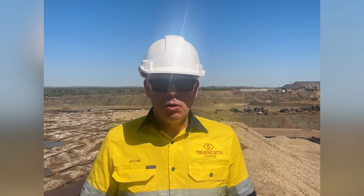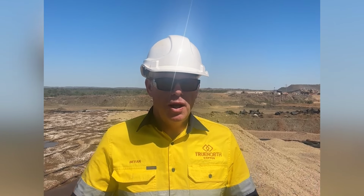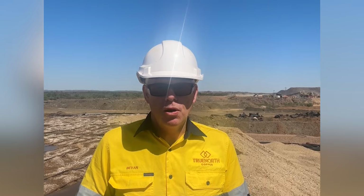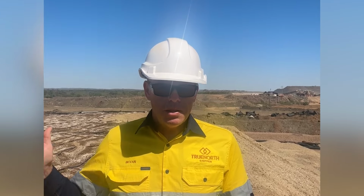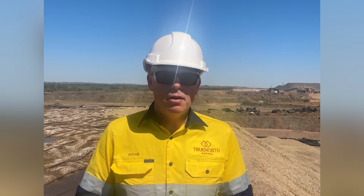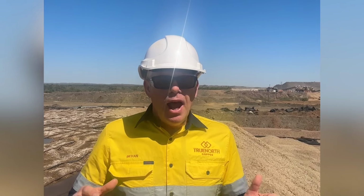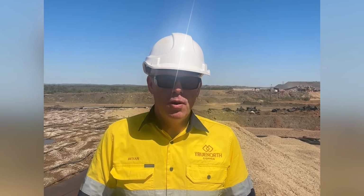Now, it is awesome to see mining and processing return to the Concurry Copper Project for True North Copper. But what else is the company working on in the background? Yeah, so look, the team here is really focused on continuing to build these heap leach pads and to continue to process this oxide ore. But there's some other stuff that we're doing as well. Within the Concurry Copper Project, we're about to restart mining in the second stage of our operation right here at Great Australia Mines next to Concurry. And at the same time, we're also working on the next steps in our exploration program, both at the Mt Oxide area and also in this near mine area to extend our mine life here.